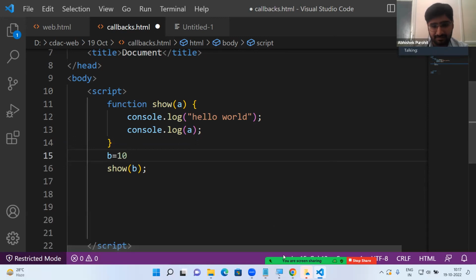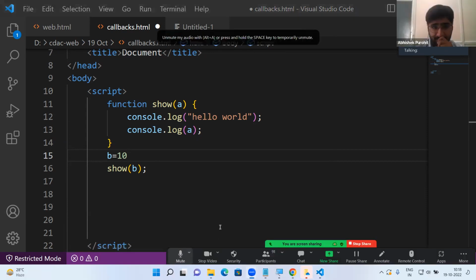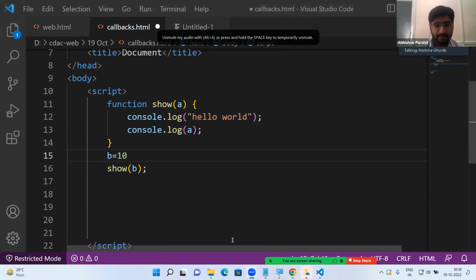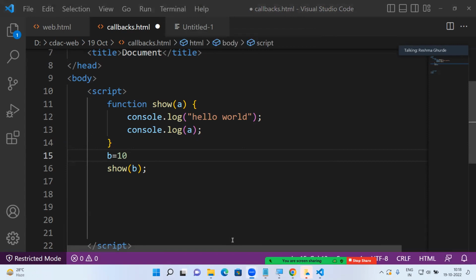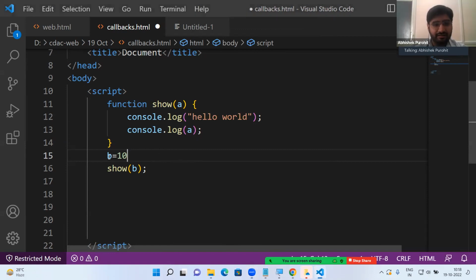Sir, can the JS engine differentiate between parameters or arguments and the variables? Yes, definitely. Your interpreter is going to read your source code. It is able to differentiate that if you are having an argument, then definitely this is a local variable. You can't make it global or a block scoped variable.